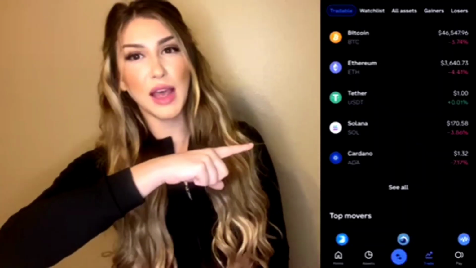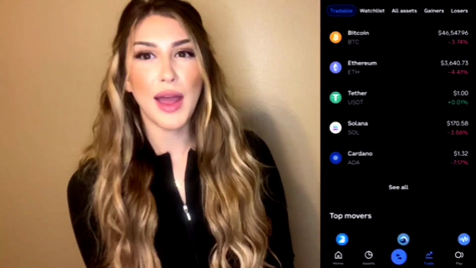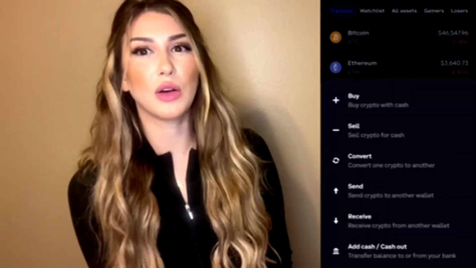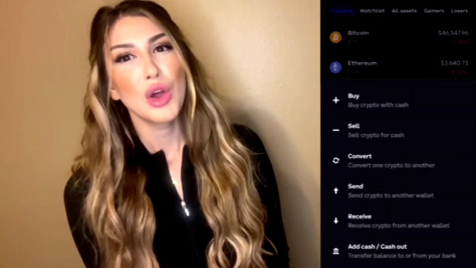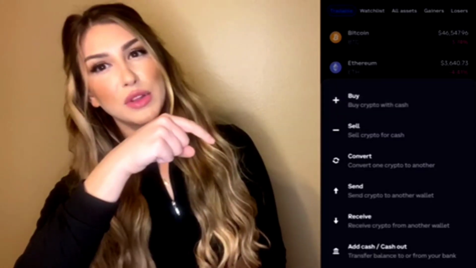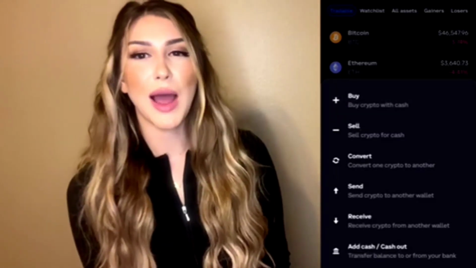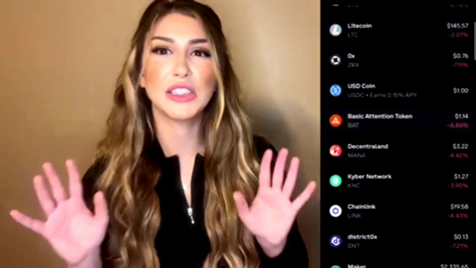The first thing you're going to want to do is pull up your Coinbase app. Once you have the app pulled up, you can go ahead and click those two arrows that are on the bottom of the screen. Once you click those arrows, it should give you an option to buy. Click buy, and it will bring up the page that shows all the assets that you can choose for the recurring buy. I'm going to choose Bitcoin.